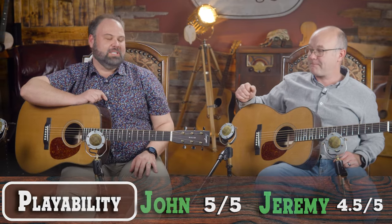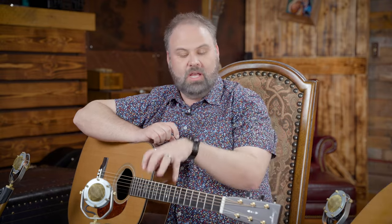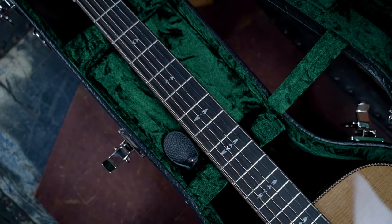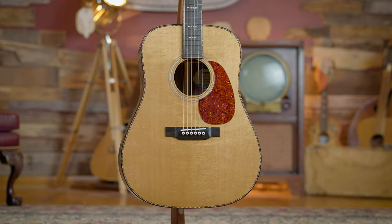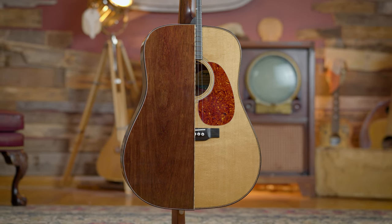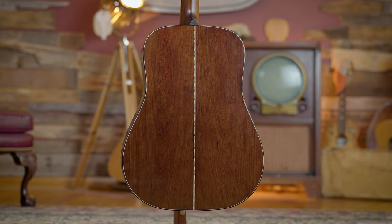One of the things that made the DB Sig so popular is the choice of the combination and the look of it. I love the tricolor herringbone. You guys know that. I love this subtle inlay pattern that is in here. It's a little bit more than what you'd expect. It's not just dots. It's not just snowflakes. It is a true inlay pattern, but it's very subtle at the same time. And I absolutely love the color of the torrified Sitka top combined with the Madagascar rosewood. That's where I really love it. So for me, looks wise, I'm going to give this a 4.75.